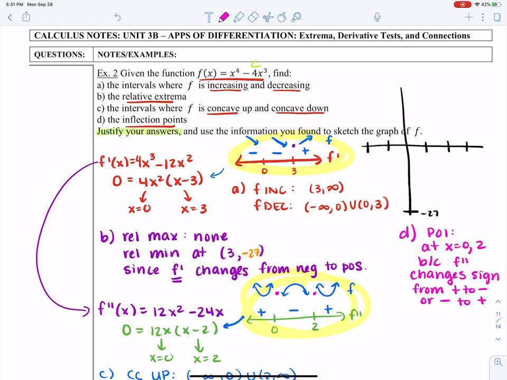Now the last thing that this asked me to do was to make a sketch. And sometimes I think that curve sketching is really, really hard. So I'm going to do the best I can here, and I'll show you the way that I make sketches, and we'll just go for it, okay? So I've got 1, 2, 3, negative 1, negative 2, and we're just going to pretend this is like negative 27 down here.